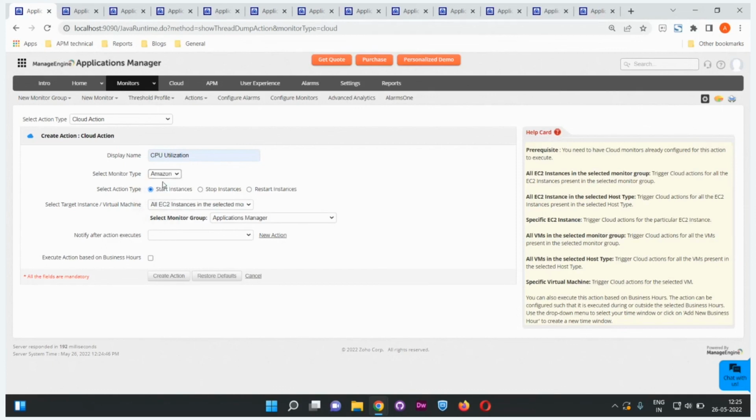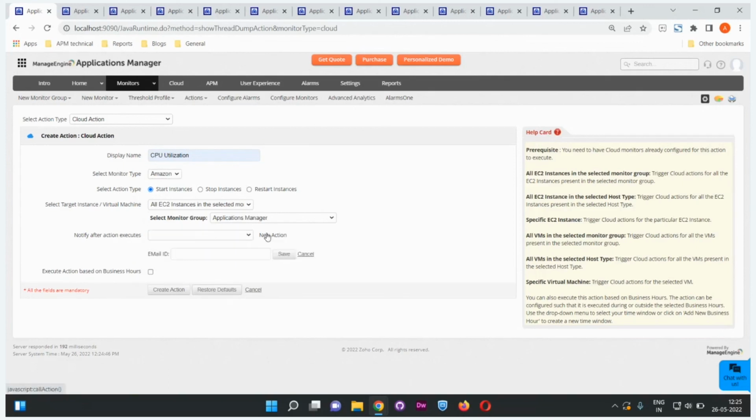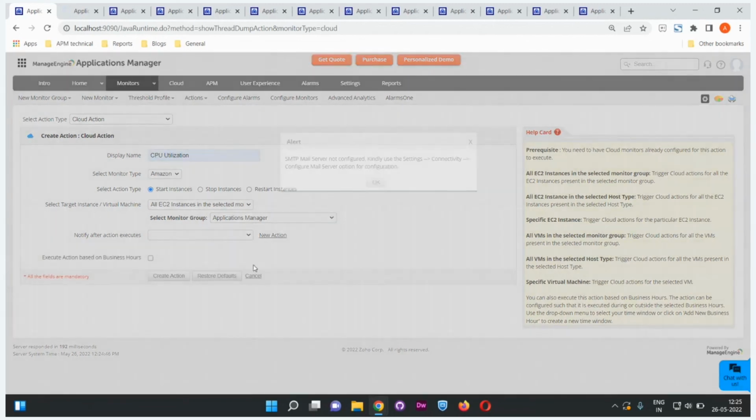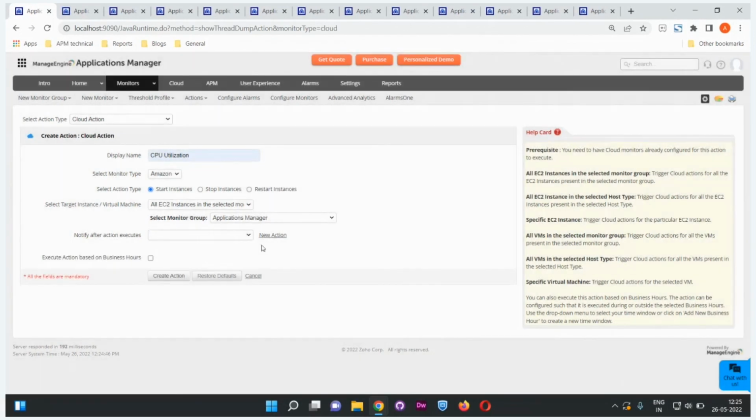If it's Amazon, you can choose to start, stop, or restart the instances. And after the action is executed, you can specify a notification action as well, specify the email, and create the action.